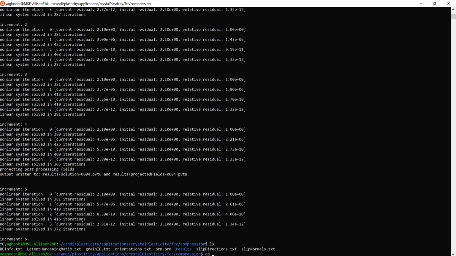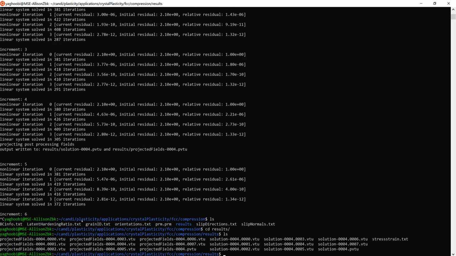Let's go back to the results folder. Now you can see that in addition to stress-strain.txt, there are 2 other types of files: project fields and solution. Solution will have the deformation information in X, Y, and Z direction, while project fields include the stress and strain information along with twinning or any other additional output variables you define.